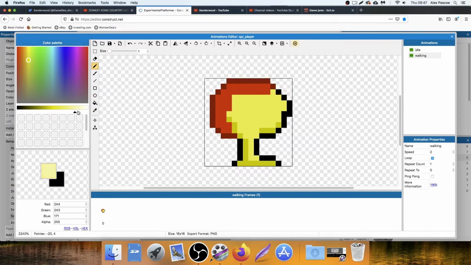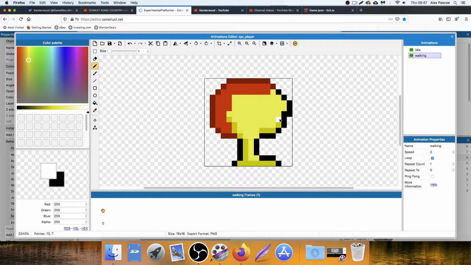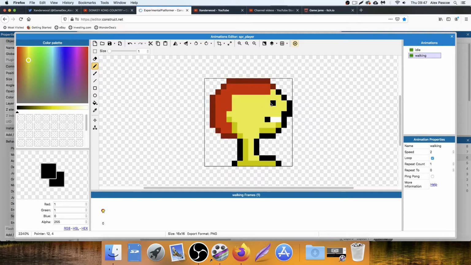Now we need to do the smile, so we'll go white for that. I kind of want it on the same level, so it's kind of there. So it would be here, and then the black just on this side. And then the eye, again, I want to line it up on the same level. So I'm going to remember where that one is, and it's going to be there, and it's going to have the white there.